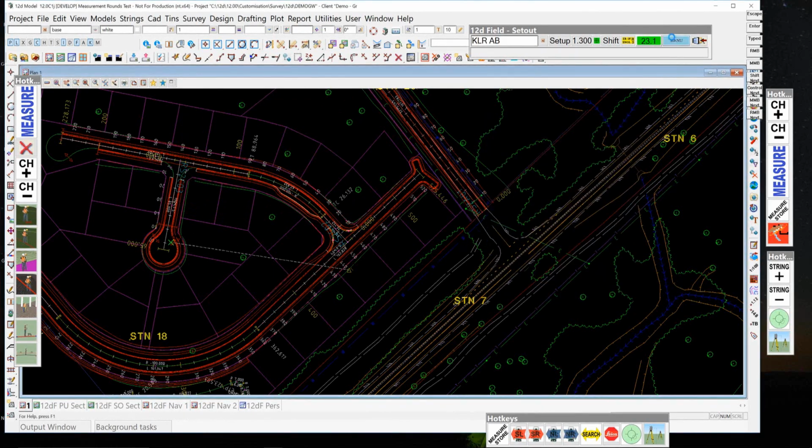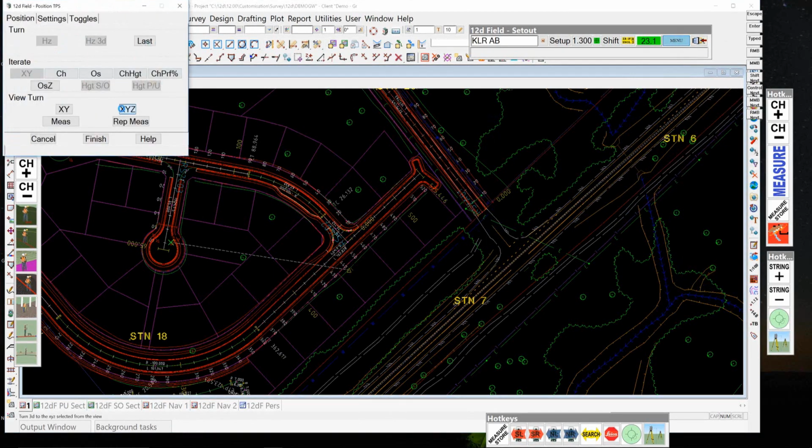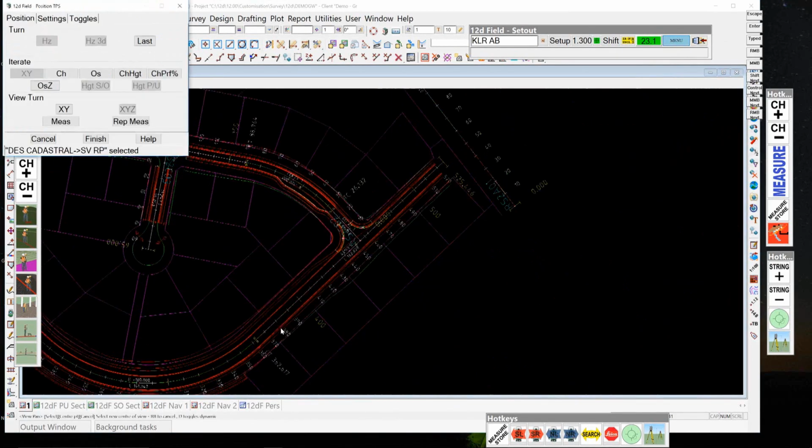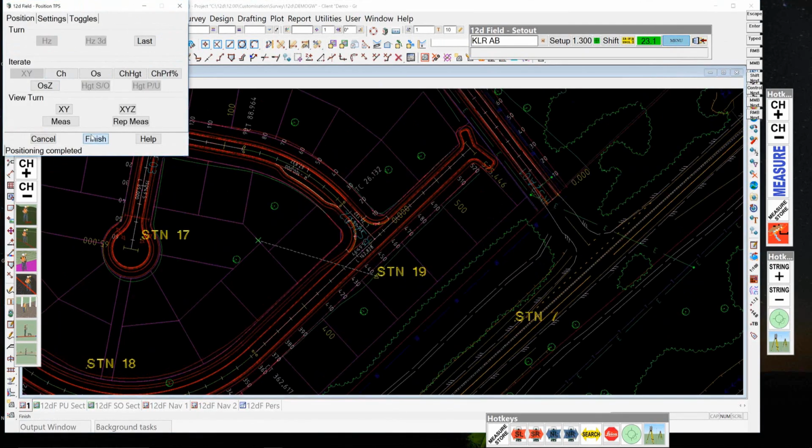So here we've got this cross at a reasonable size, and if I just finish that and move the instrument by, we have this positioning of the TPS, which is a very handy tool. So you can walk out in the field and say, look, I'm standing on the corner of that block there, and the instrument will move over to it.